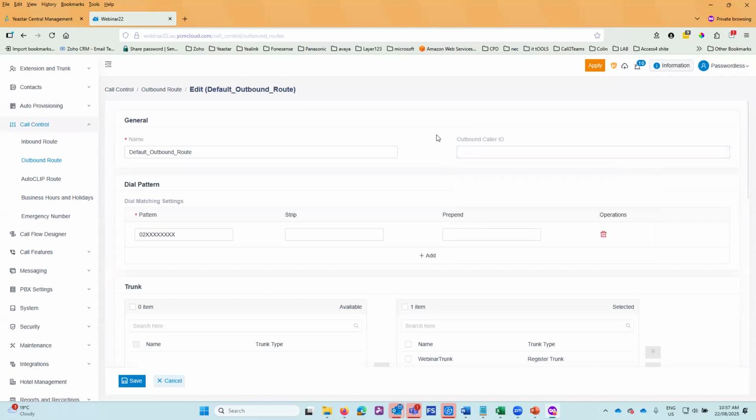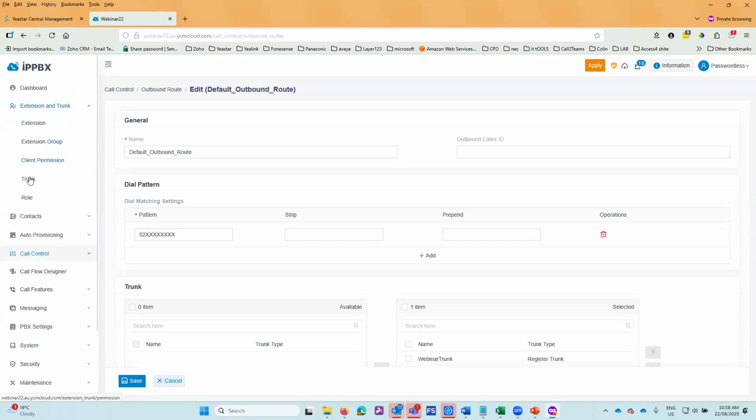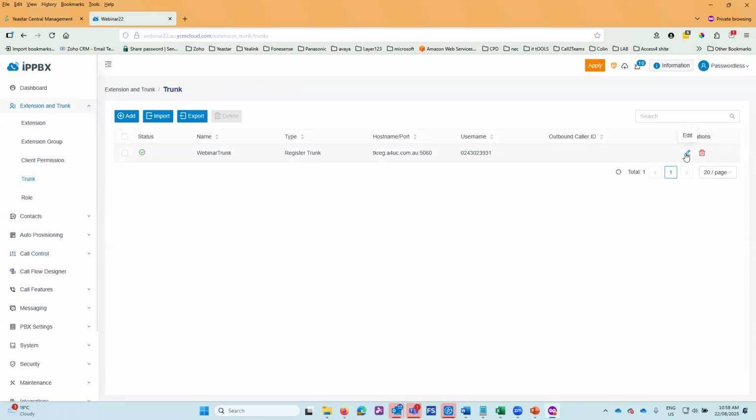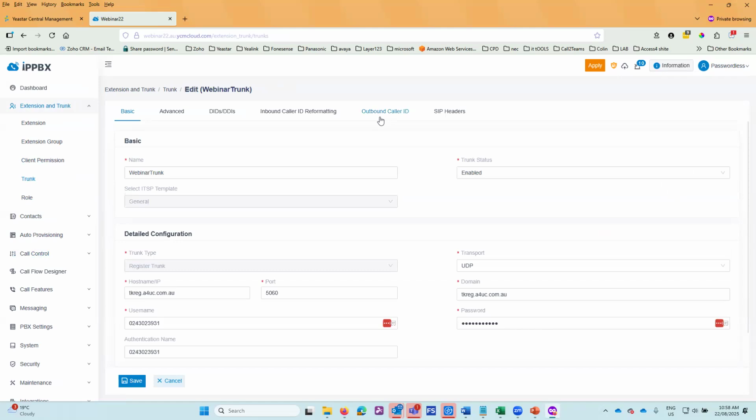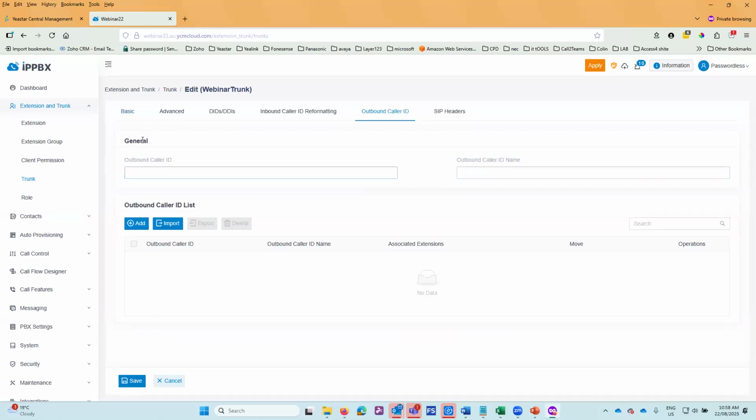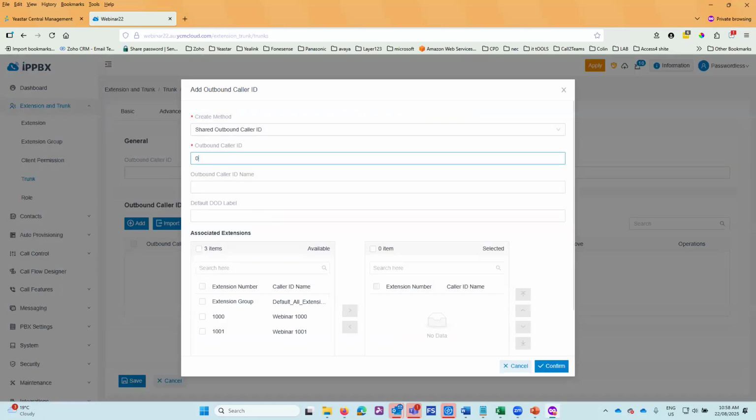But if I set up a Pacific route, and I want to present a Pacific caller ID field, also ID. So here in general, to an extension.